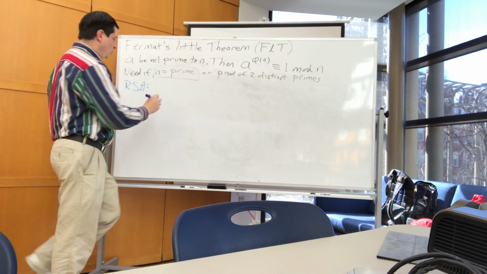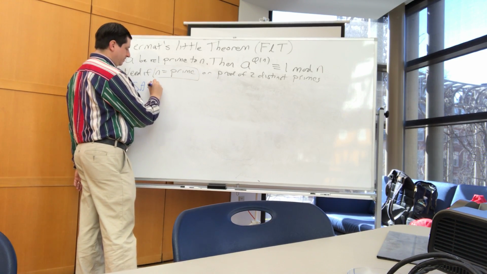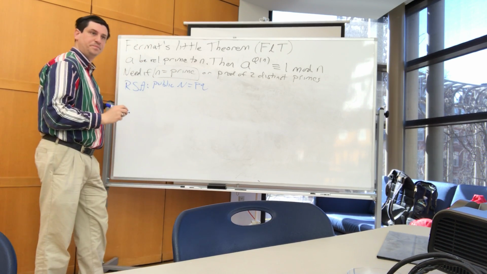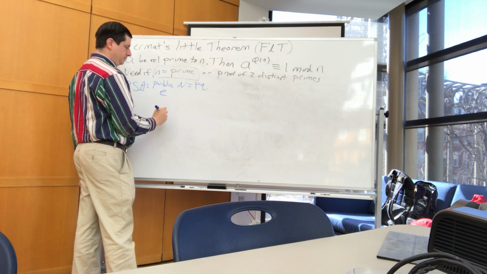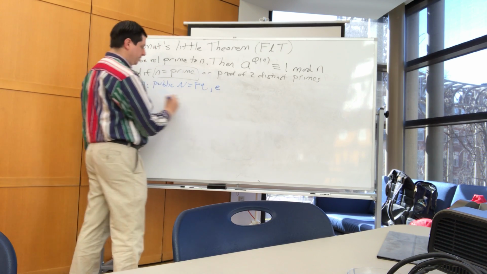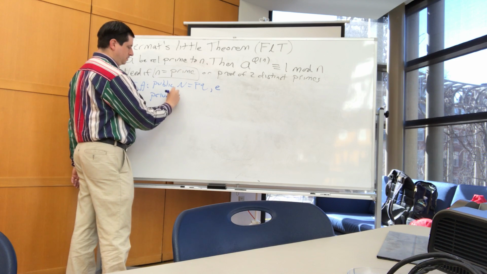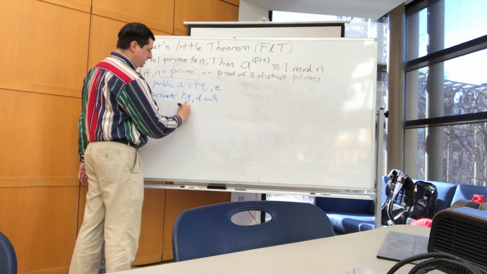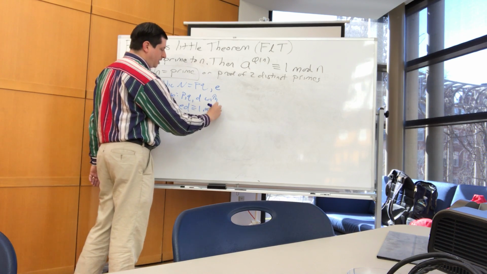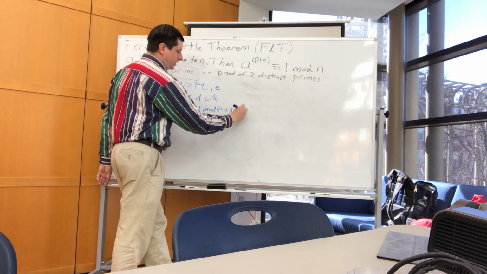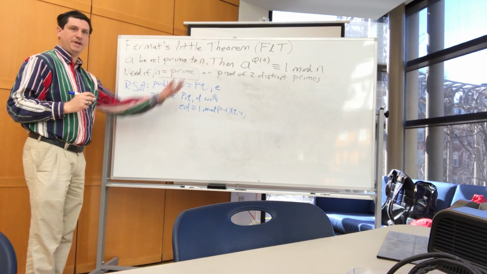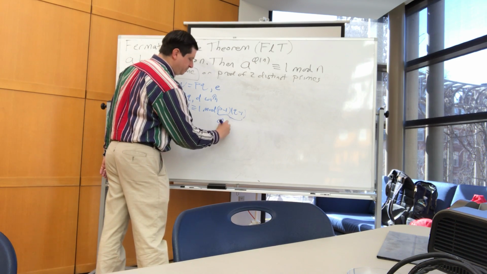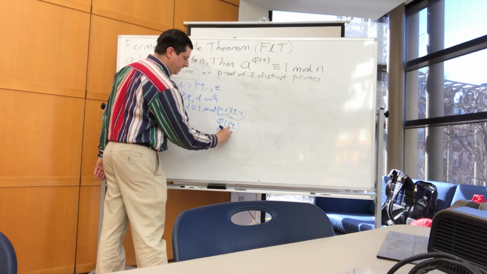So in RSA, we had public n, which was the product of 2 primes. We had E, so these were public, and private was P, Q, and D with ED congruent to 1 mod (P minus 1)(Q minus 1). But after this wonderful lecture in the morning, you now know that (P minus 1)(Q minus 1) is just phi of PQ, or just phi of n.